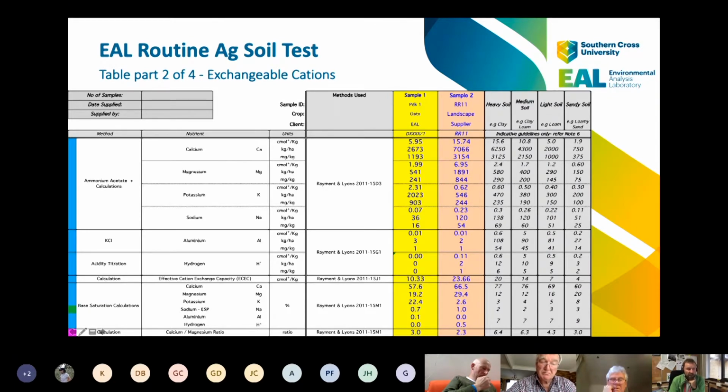So you can see the ratio there. If you start looking now at your exchangeable base saturation, your calcium, it's suggesting a percentage of around 70%. And I've got a little bit more on this. Your magnesium is suggesting around 10 to 20% based on soil type. And then other levels there.